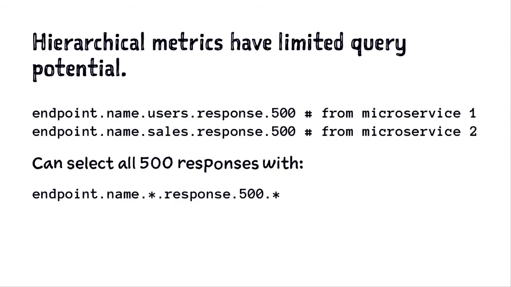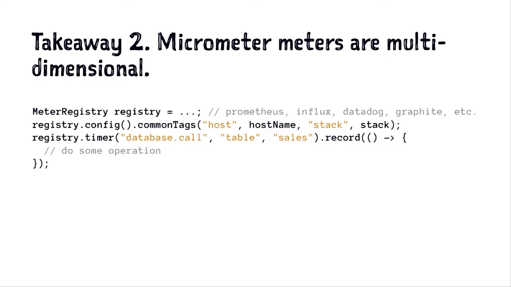So I think all this said, takeaway 2, multidimensional metrics is the big thing. Some monitoring systems you may be familiar with, like Prometheus, are dimensional by their nature. Datadog is, InfluxDB is. So rather than having a weird impedance mismatch where you're trying to take a hierarchical name and break it up into dimensions, you support that structure natively.